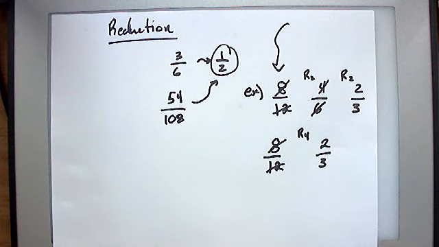The bigger the number, the fewer steps you'll have to take. So you oftentimes will want to shoot for the bigger number, but it doesn't matter. If all you can do is chop it down by 2s and 3s, there's nothing wrong with that.